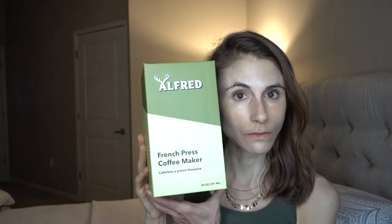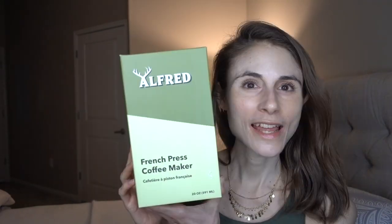Oh, this is kind of manly looking — this is Alfred. He's got antlers or horns. This is a French press coffee maker. This is something that I chose to have in the box; you could either get this or a little teapot, and I had my brown Betty so I didn't need a teapot. I love my Bialetti and I don't really intend to start doing French press, but from time to time I will have a coffee and I want to try it as French press — particularly the Four Sigmatic's ground coffee that I have. I'd love to try that as French press. The one that my mom has does not hold the heat particularly well, so she doesn't use it herself, but I'm happy to have this one. We'll see how the heat holds up on Alfred.